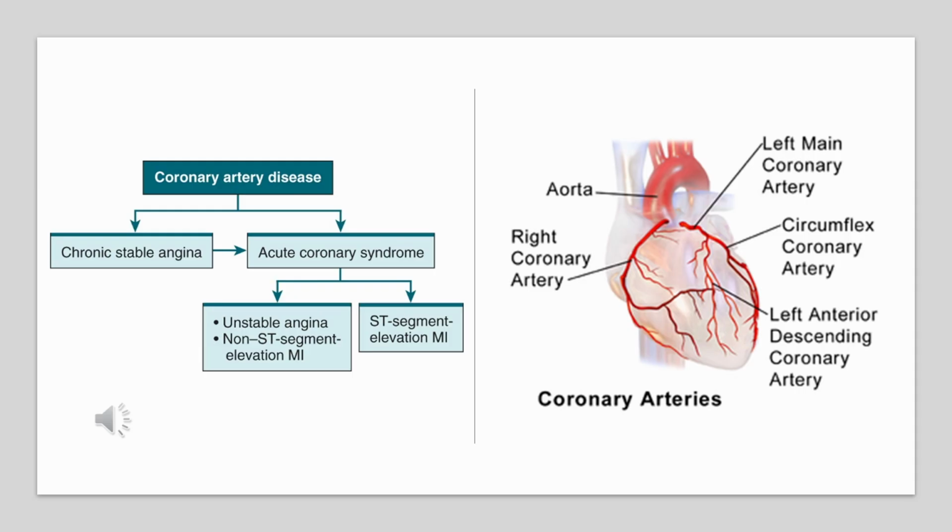Looking at the right side of the slide, you see a diagram of the major coronary arteries. These arteries branch off from the aorta and supply oxygenated blood to the heart muscle. The left main coronary artery quickly divides into the left anterior descending, or LAD, artery and the circumflex artery, both of which supply the left side of the heart. The right coronary artery, or RCA, supplies the right side of the heart, and it also plays a big role in supplying the electrical conduction system. So the location of a blockage within these arteries determines the severity and the type of myocardial infarction that a patient may experience.